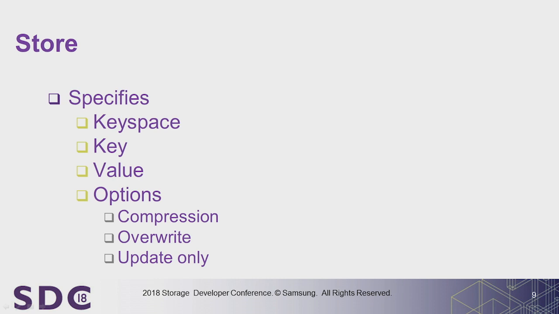What this does is there are cases where you want to create the key by saying overwrite and not update only. So you create the key initially by writing to it, by storing to it. And the next time you come down, you say, I know I already created the key, therefore I am updating it. Now, one of the other differences between key value storage and block storage is when you do an update, you update the entire value.